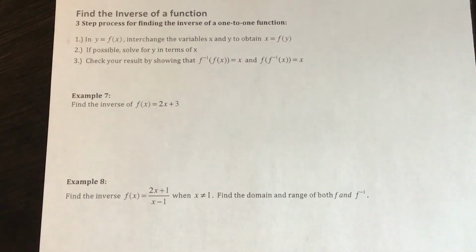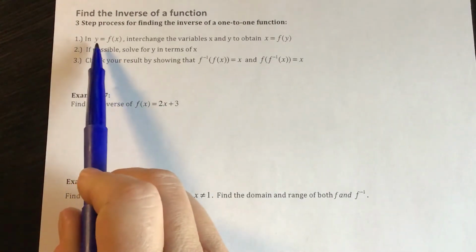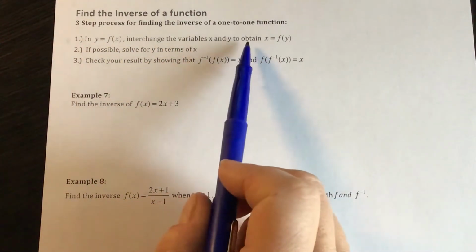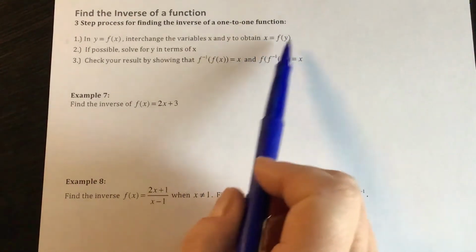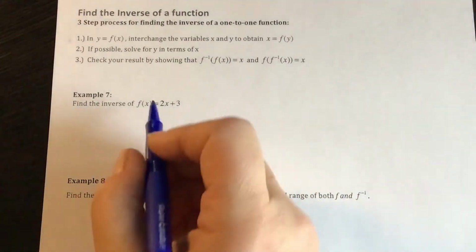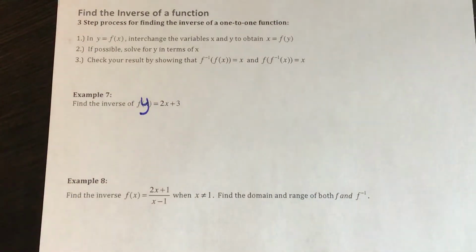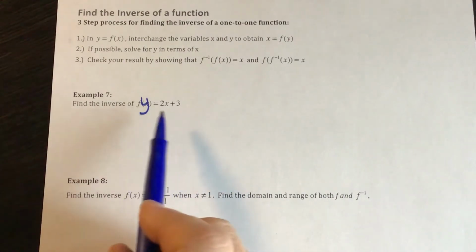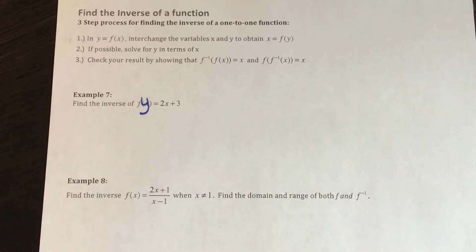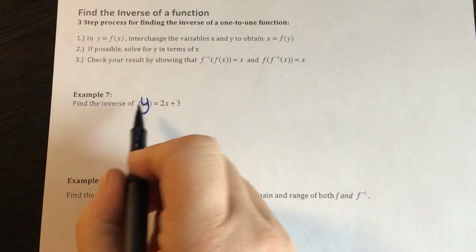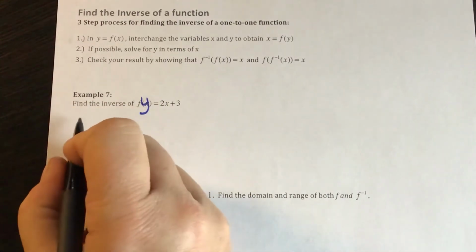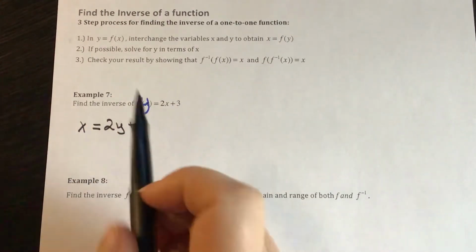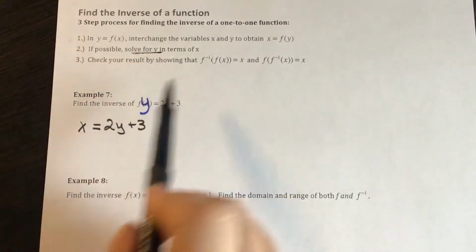All right, so basically what we need to do is take the y equals f of x and interchange the variables x and y to obtain an equation for f inverse of x. Well, really what this means, remember this is y right here. In the graph, all I had to do was interchange the x and y values, and that will work the same thing in an equation or in a function. So I'm going to switch the x and y values, and this is going to become x equals 2y plus 3. And then I'm going to solve for y in terms of x.